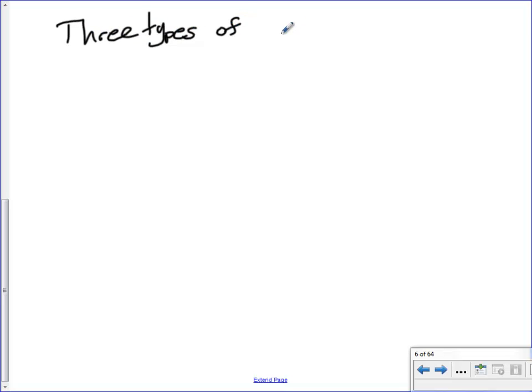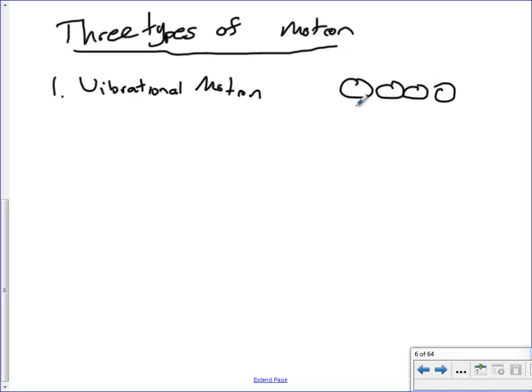The first type of motion I want to talk about is called vibrational motion. So when I think of vibrational motion, I think that all matter, whatever it is, is always moving back and forth slightly. Right? Like even solid stuff, like my computer or the desk. Is it moving back and forth slightly? Sure. You guys ever talk about how heat is really how fast particles are moving? So I kind of envision you've got all this solid stuff, like these are particles. They're not just sitting there. They're actually moving back and forth ever so slightly. If I heat it up more, well, they move faster. Makes sense?